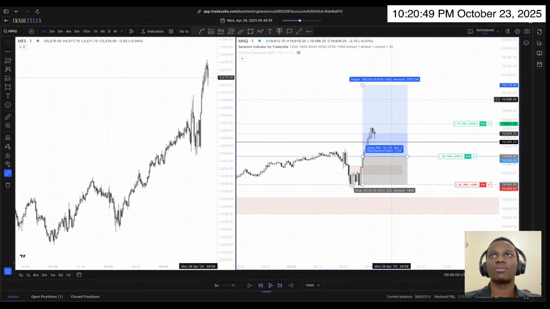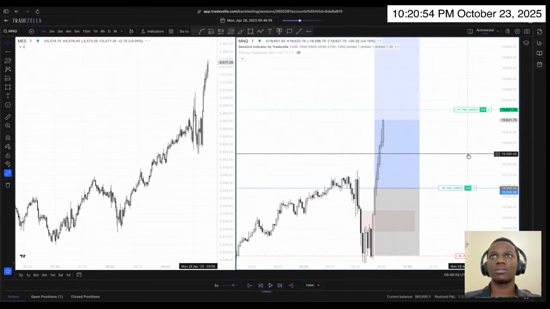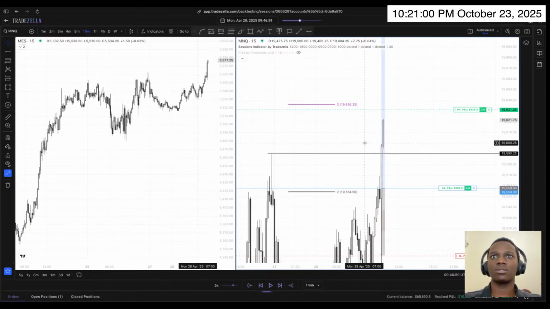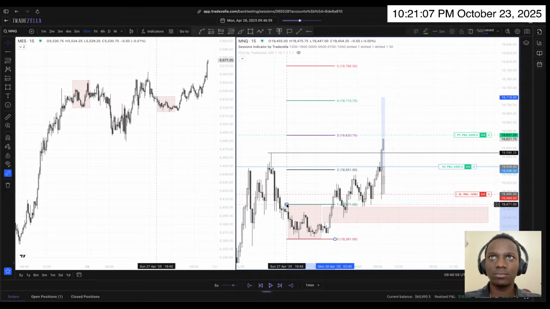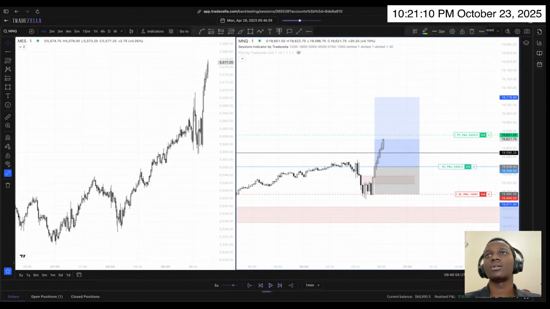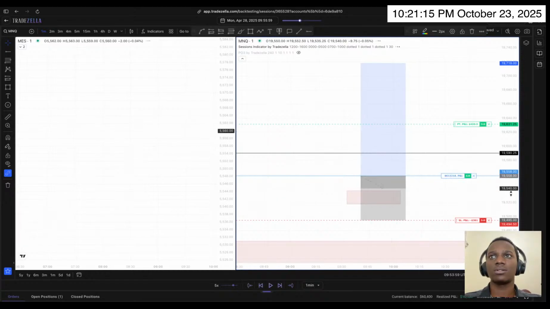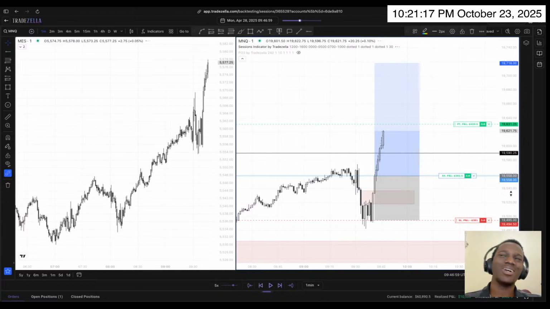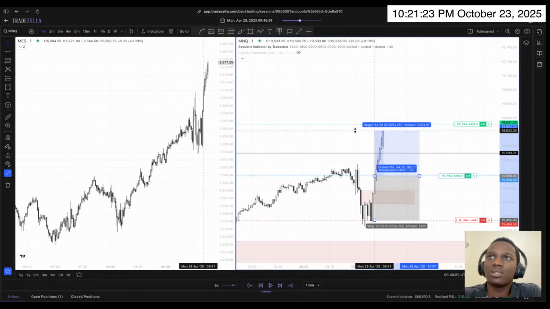Let me just get my piece of the pie and then, oh come on, don't tell me you're gonna do this. This was the 3rd standard deviation. Wait, it's actually not even the 3rd. It's close to the 3rd. But why will they do this? This is not even a 1-to-1.